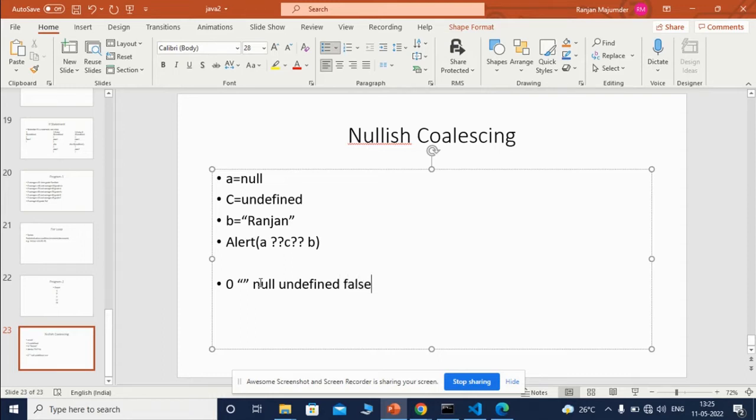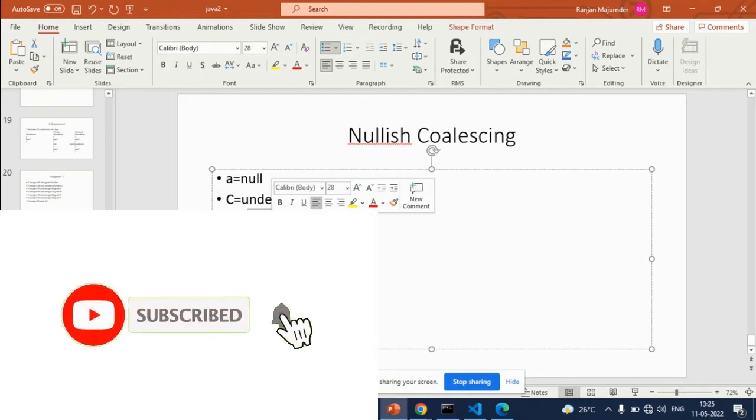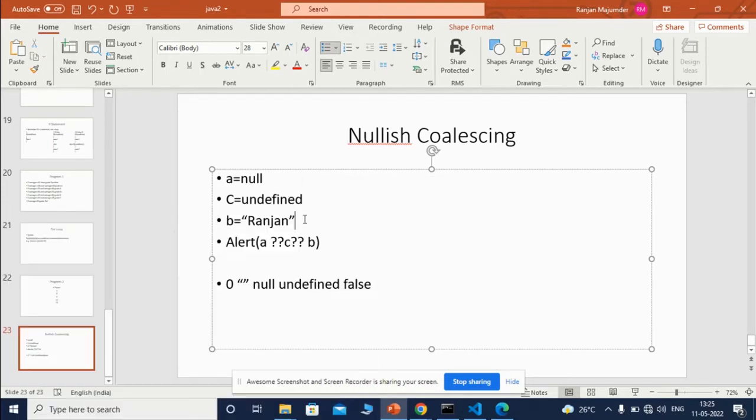So these are all falsy values. I think you have understood. But if a developer uses a defined value as a condition, then this defined value is treated as a truthy value. So I think you have got the idea of falsy and truthy values.